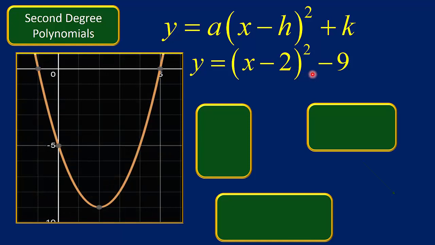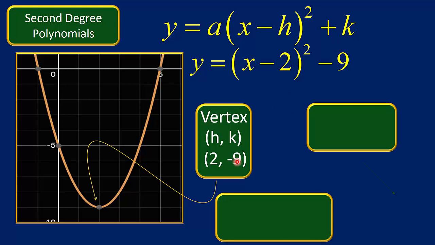So when we talk about a second-degree polynomial, the vertex is one of the things that we're interested in. And it's helpful if we can just look at the mathematical expression and just eyeball it and tell what the vertex is. In this case, 2, -9. Now notice, we get the x-coordinate of the vertex from the parentheses with the x, only it's the opposite. We get the y-coordinate from just outside here in the k position, so we get a -9. So the vertex is (2, -9).